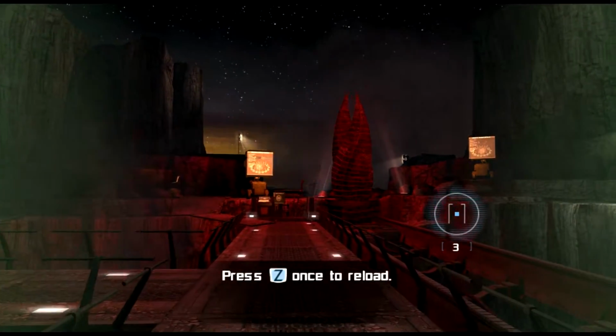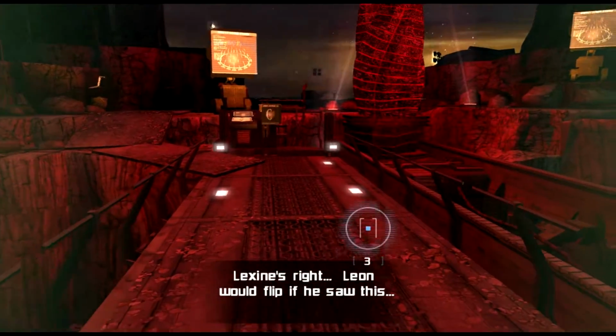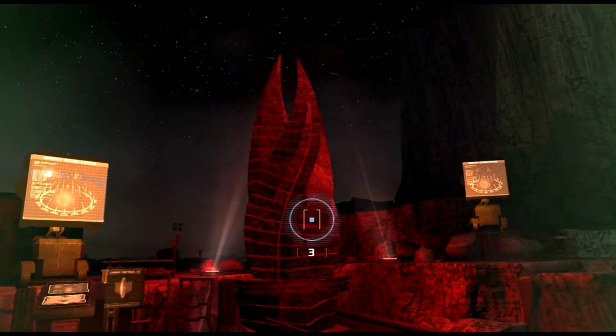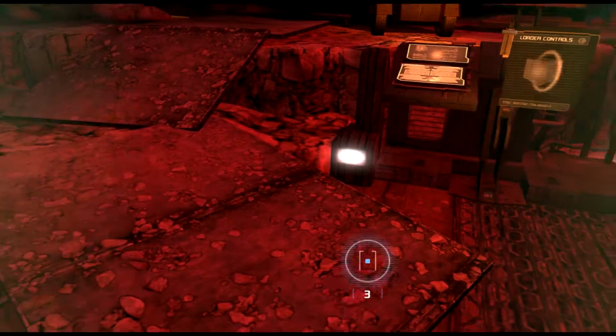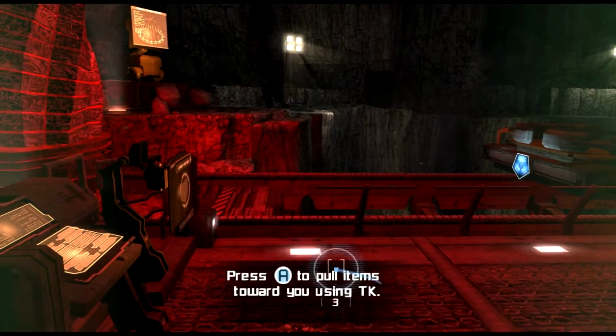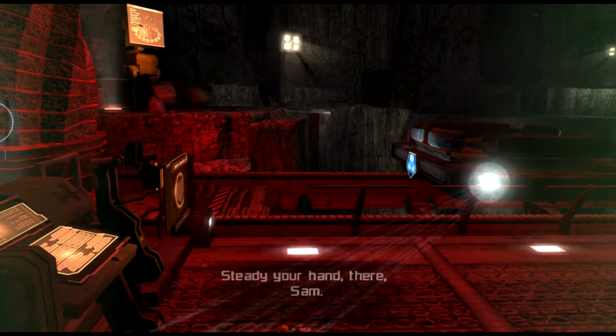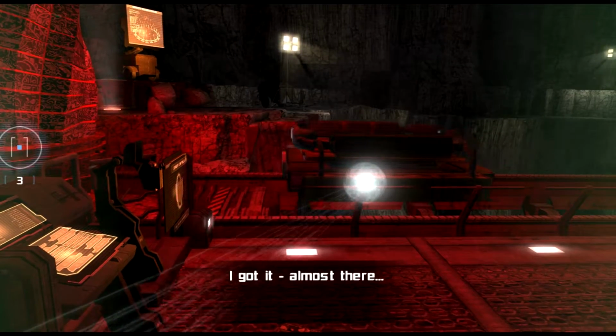This is pretty much the opposite of the end of the first game. Lexine's right. Leon would flip if he saw this. Instead of putting this thing here, we're pulling it away from here. Whispers. All right, so let's yank this thing over. There, Sam. I got it. Almost there.